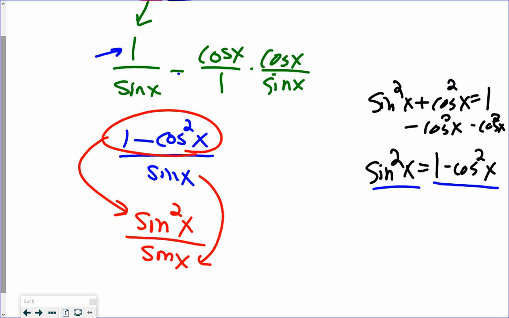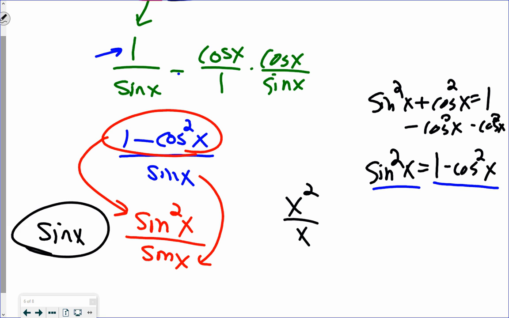That's still really not one trig function. What does sine squared mean? It means sine times sine, and then I'm dividing by sine. Well, what if I told you it was x squared divided by x? You'd tell me it was x, right? This is sine squared divided by sine, so it's just sine, right? There's your one trig function. Because this one cancels with one of those. Ooh, better not put an x. That'd be bad.